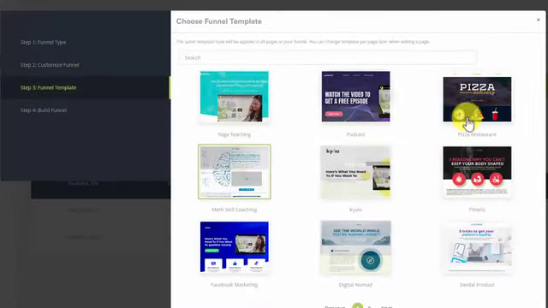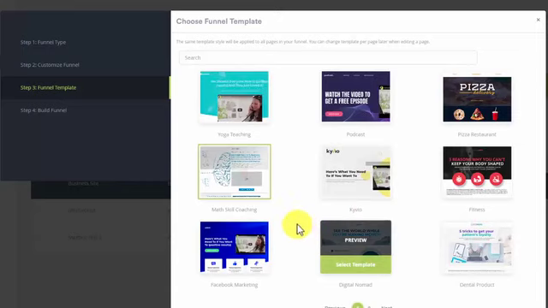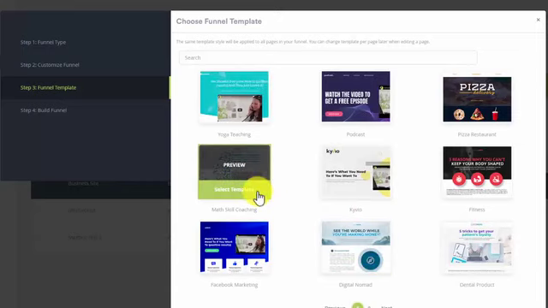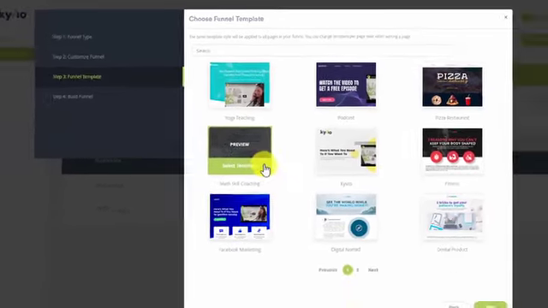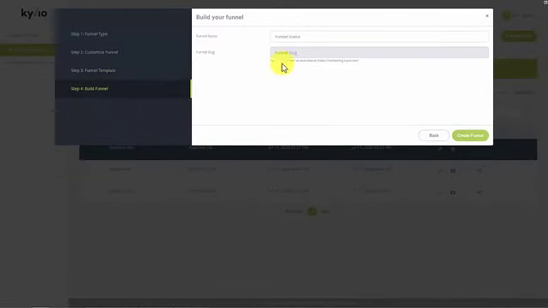Pick one of the funnel templates. So there are quite a few that we have in place already. We've got about 19 different templates planned, and you can pick any one you want. Each template comes with 10 different page types, and that will be able to associate the right page type with your needs. So I'm going to call this one Math Teachers. And let's go ahead and create our funnel.